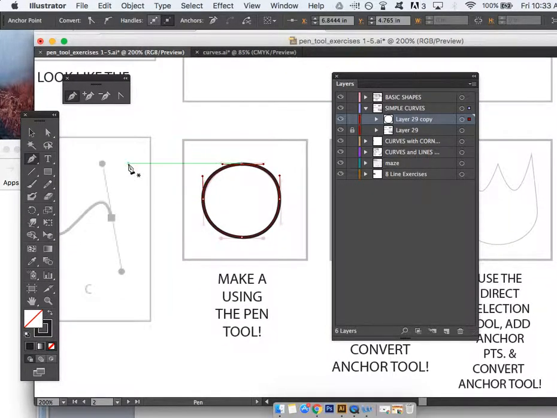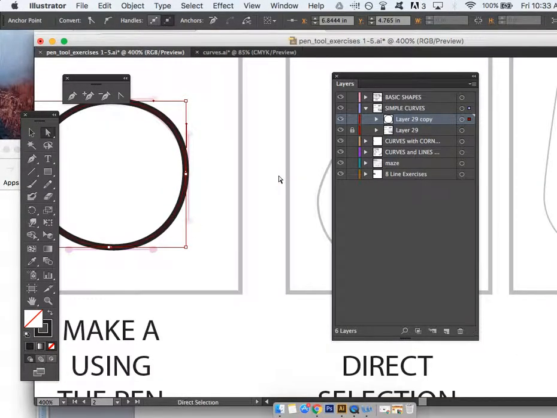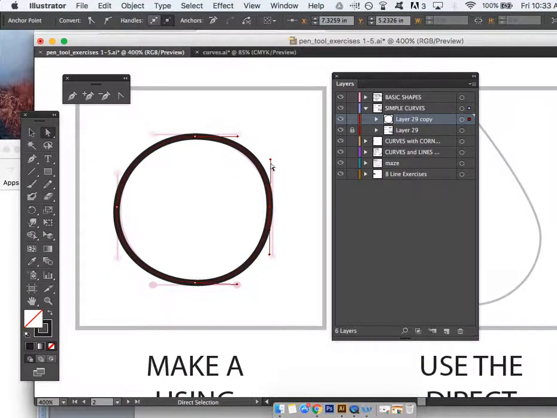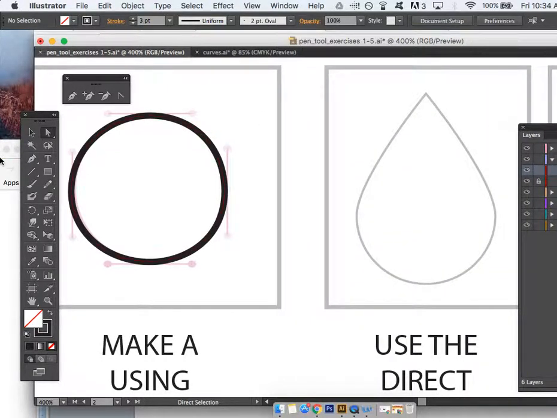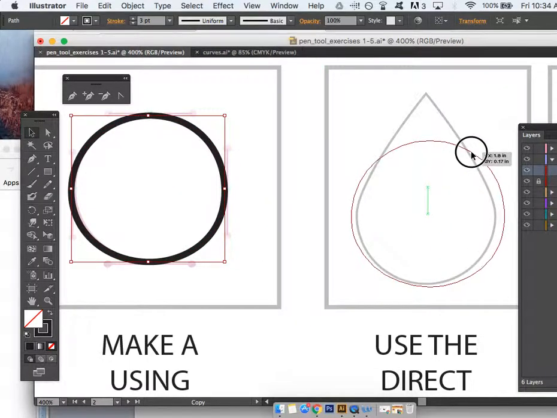It's not perfect, obviously, and I can always go back with the direct selection tool if I need to and modify my handles so that the curve changes. And you can see that just by doing this, and I can change where they are, it really does change the nature of this curve. So if I want to grid, I think that looks like a much better circle now. Okay, so I don't even consider it cheating. I'm just going to take this now, Option drag, and bring it over here.